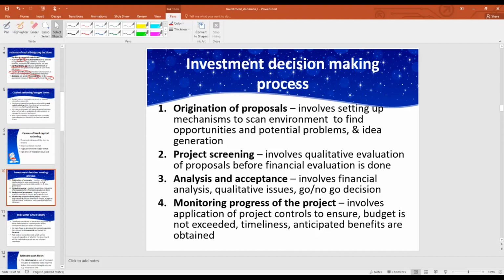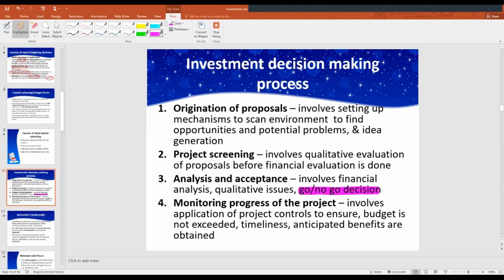And of course, if you use NPV and we get a positive, what do you do? Yeah, it's a good investment. Let's go ahead with it. So it is a go or no go decision in this step. Should we or should we not invest in the project, based on the value to be received?